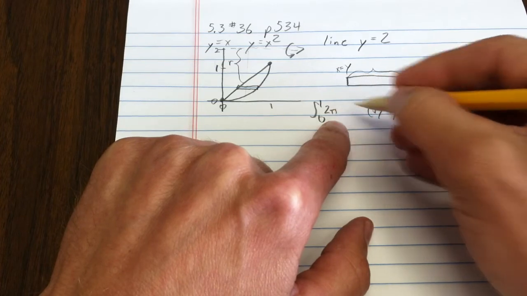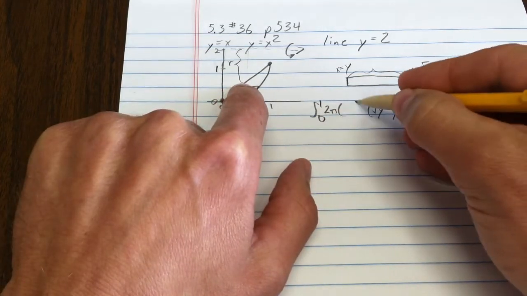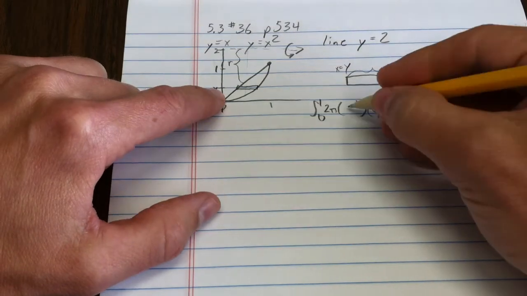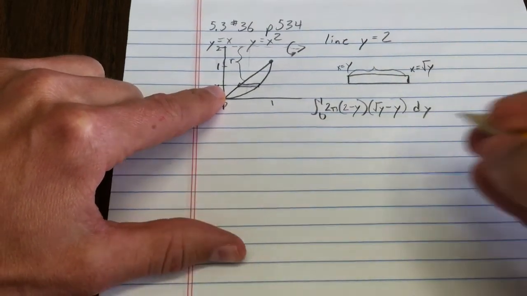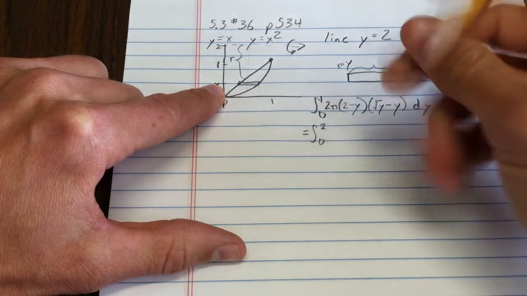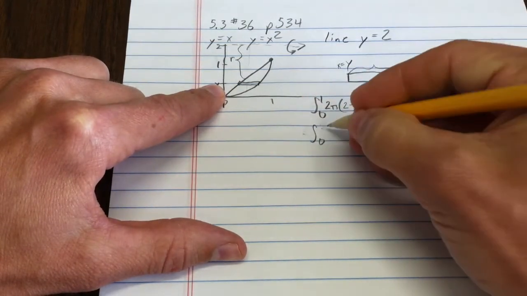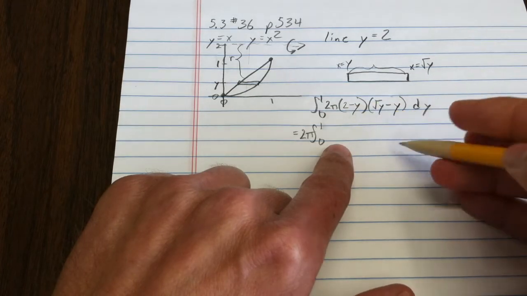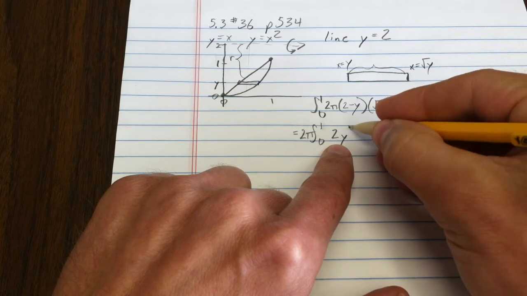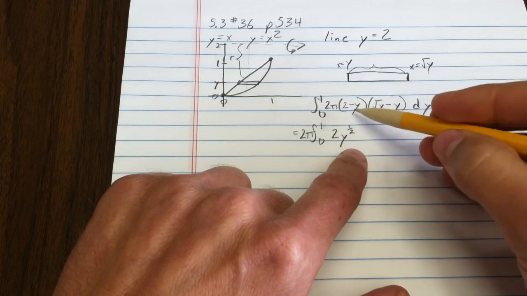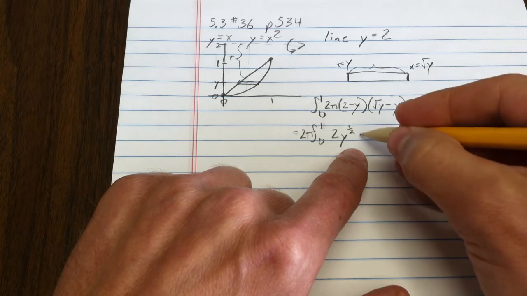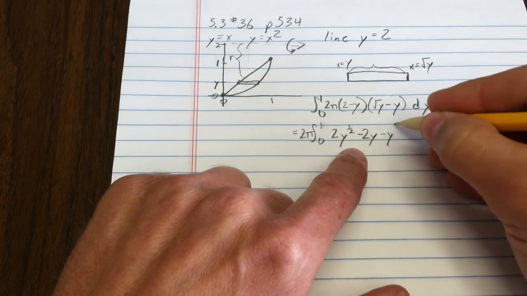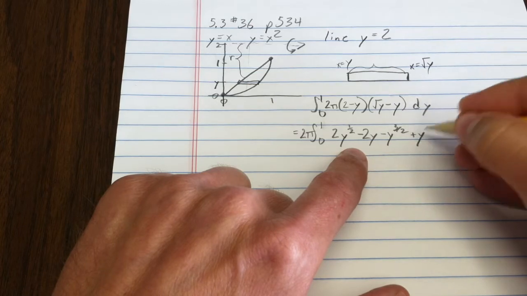Then I've got my 2 pi times my radius. Now, what is that radius there? The radius at some height y is actually the distance between 2 and y, with 2 bigger. So, that's 2 minus y. So, that's my integral. I'm integrating from 0 to 1. I guess I should pull out my 2 pi. That's a constant. And then I'll go ahead and distribute. So, I have 2y to the 1 half. I get 2 times a negative y. That gets me negative 2y. I get a negative y times a root y. That's negative y to the 3 halves. Negative y times a y is y squared.